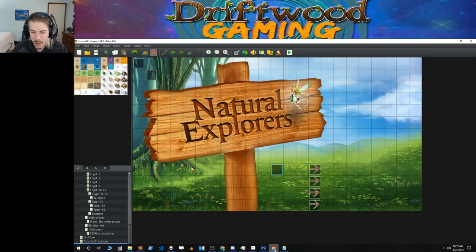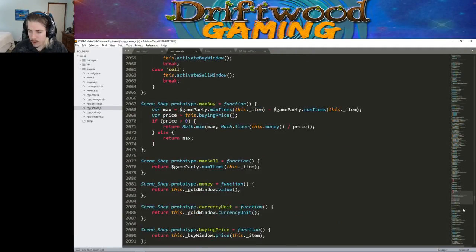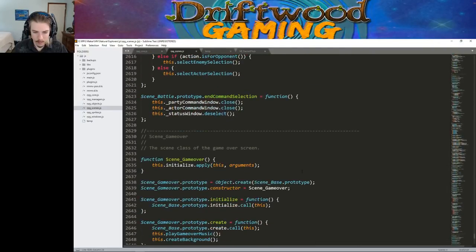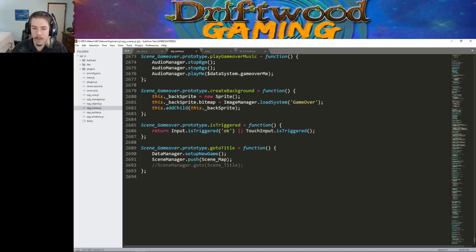And one other change is on line 2690. Let's scroll down and get 2690. Literally the last part of this code. Whenever gotoTitle is called, like when you game over or end game, it's pushing scene title, which we're commenting out because we don't want that anymore. We have our own new title screen. So we just put that same code, DataManager.setupNewGame and SceneManager.push Scene_Map, so that it resets everything to zero and starts over again. Otherwise it's just like a transfer event and it's not really starting a new game, so you need to do this.